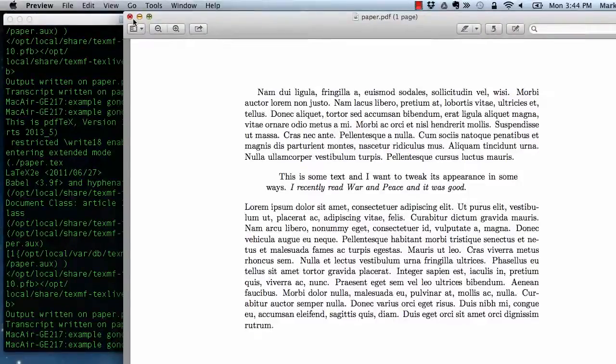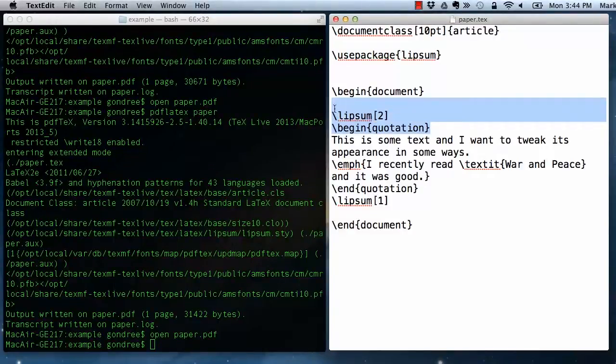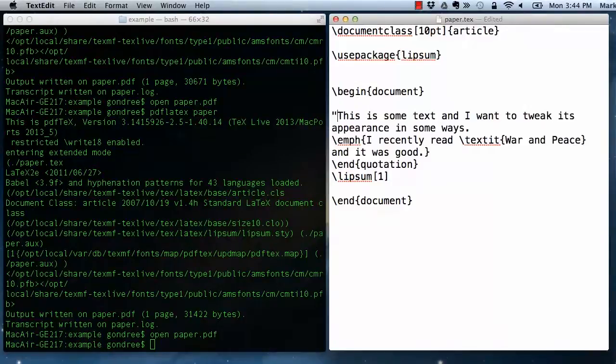Well, what if you have an inline quotation and you're not interested in block quotation? How do we do normal quotations? Well, you might attempt quotation marks.